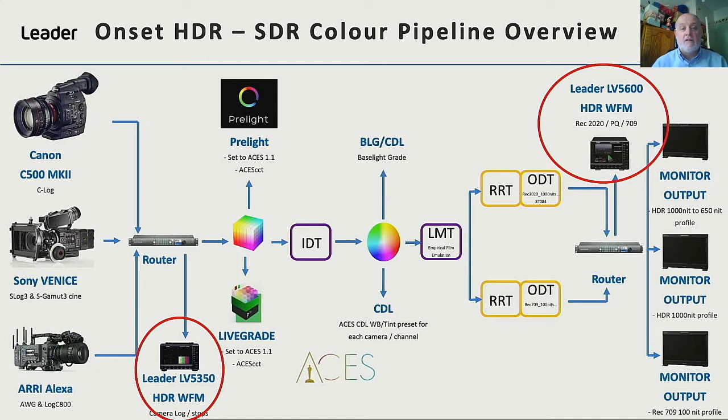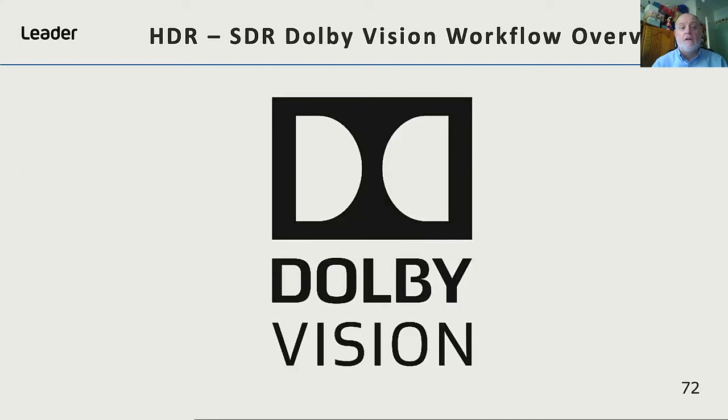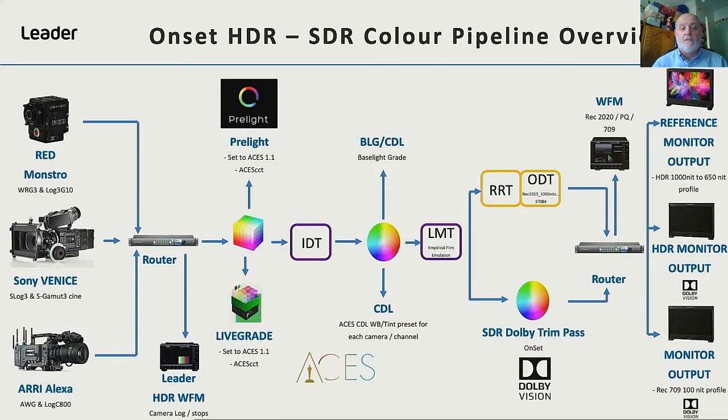Talking of delivering the standard dynamic range deliverable, Dolby have done a considerable amount of work on this and have simplified the workflow using the standard dynamic range Dolby Trim Pass. This requires a content mapping unit, and this can either be an external hardware box or an internal software plugin for most of the major grading tools.